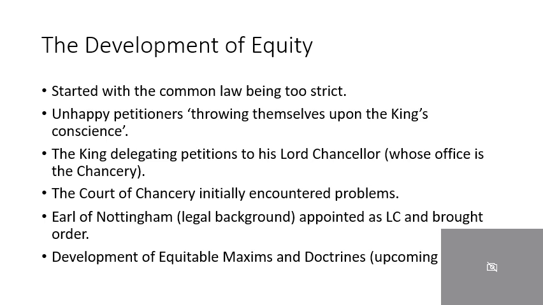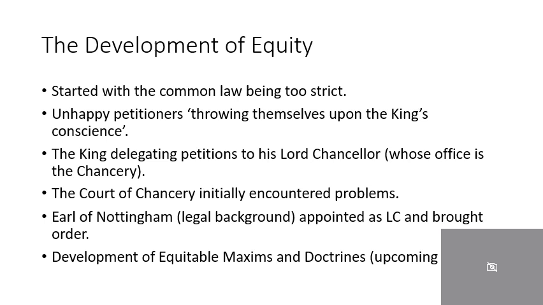To begin with, there were a lot of problems encountered by the Court of Chancery. Reason being, the Chancellor was traditionally a member of the clergy with no formal legal training, not bound by precedent. So there was a saying at that time that equity could be measured by the length of the Chancellor's foot, because each succeeding Chancellor would provide a different judgment to cases which may seem similar. And because the Court of Chancery was using what we call concepts of fairness and justice to come to a decision in these sorts of situations, the law that was dispensed by the Court of Chancery became known as the law of equity, as we said, because it's based on the Chancellor's moral code.